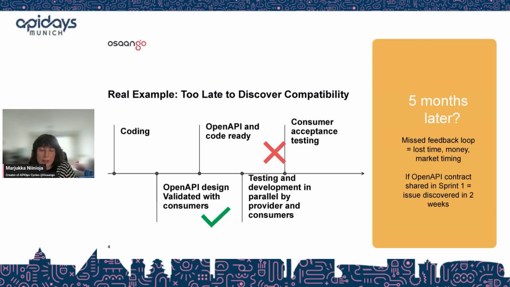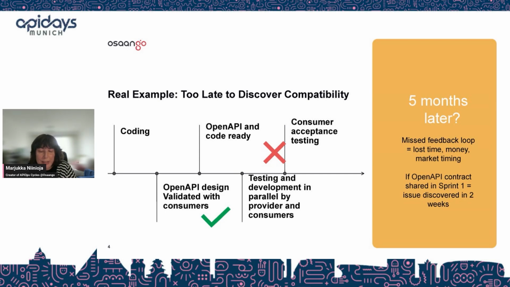Except at that point, it was really the first time the consumers saw the API as an OpenAPI and as a detailed specification. Before that, there had been a lot of emails and a lot of words written in different documents. But here they could actually start trying it out. Their first comment was that, okay, we have these requirements, we have a little bit of legacy system. For example, we can't use all these HTTP methods, and we can't use a lot of these endpoints. There are problems here. So this project that was supposed to be 6 months needed 6 months more budget, because they had to almost recode the whole thing, or at least a lot of it.